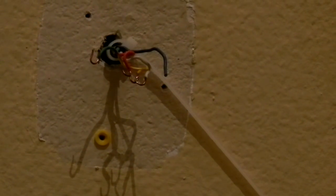Okay, so what I'm going to be doing now is coming back and forth in this video. Let me zoom out. Oh, and you can also see I've got the cable tie. Let's see, are we zoomed in there? There we go. You can see I put the cable tie around the bundle of wires just so that they wouldn't go sliding back into the wall. And that will be very easy to cut off with wire cutters when I'm ready to do that.